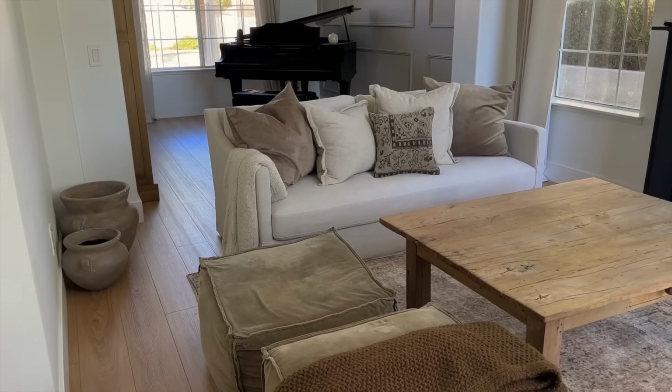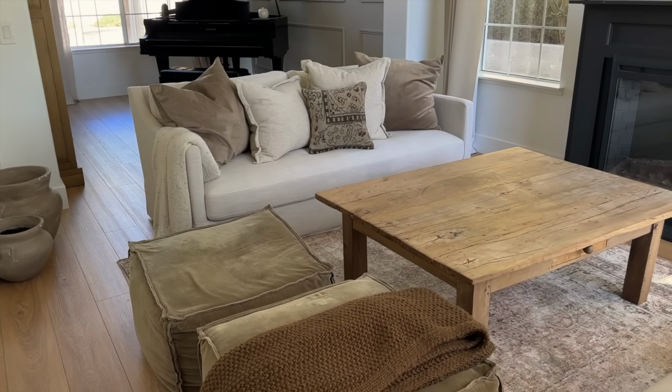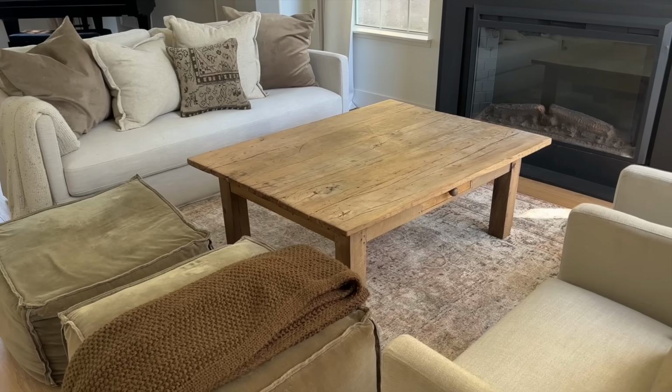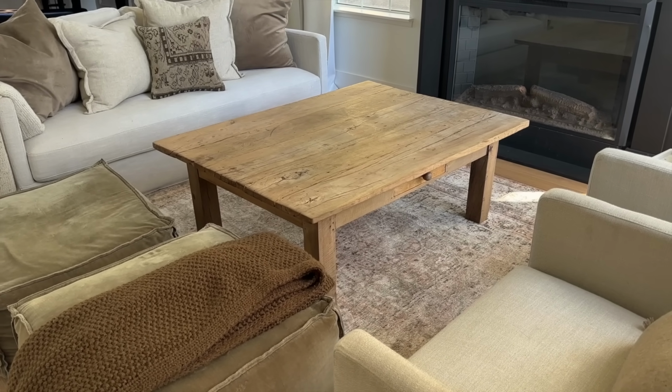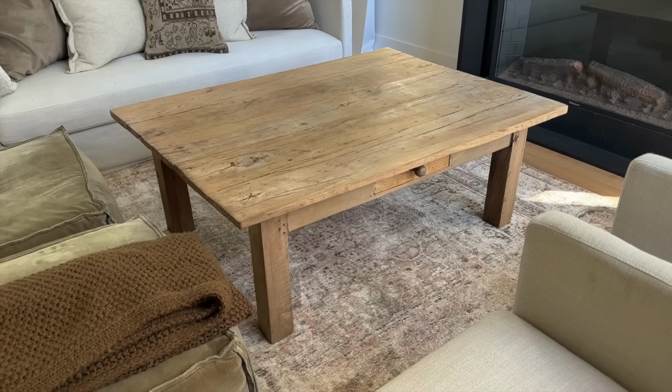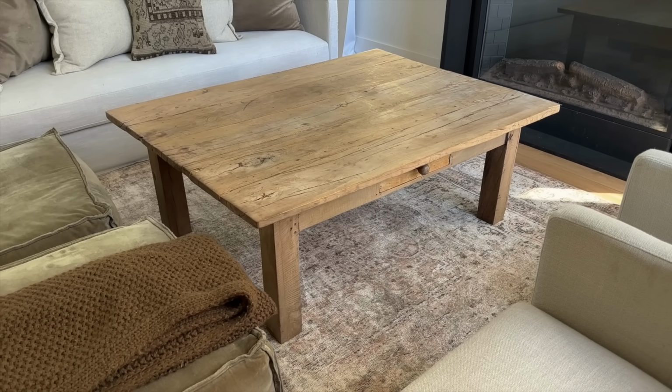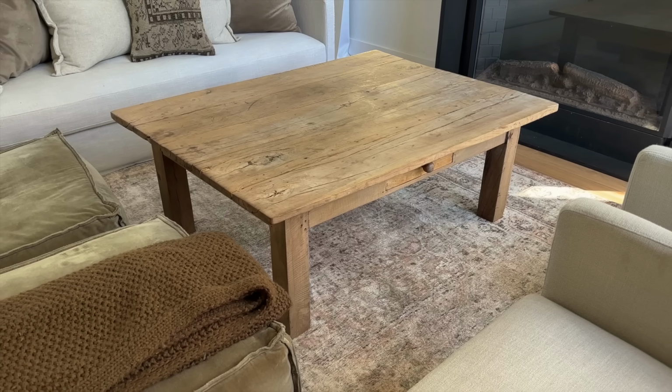So here is the blank slate of the living room, and this is our formal living room. I do have another one, and this one we don't really hang out in very much. I do at night when the kids are sleeping, so this one's a little bit more on the formal side. Obviously the couch isn't facing the TV or anything, but this is basically the setup that I have.